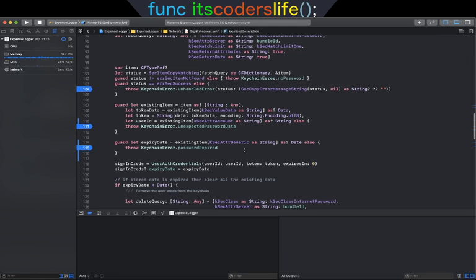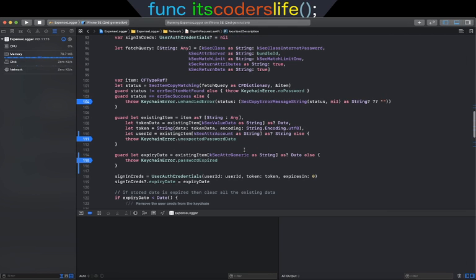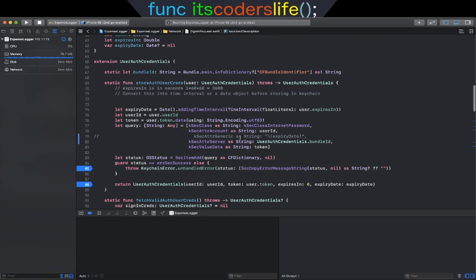Let's just quit and run. So we need a way to store everything, or else we need to store this.